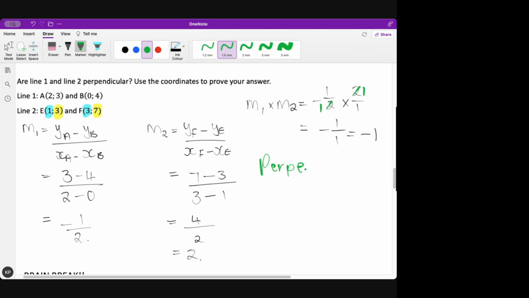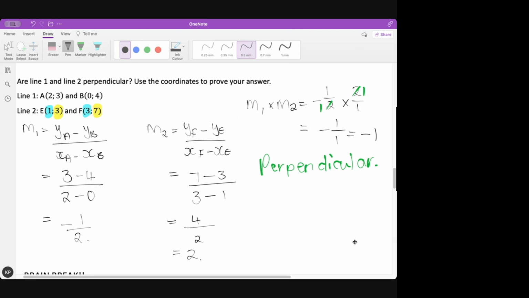Yes. Those who said they are perpendicular before you did the calculation, tell me what the two conditions are that you checked. Let's revise the two conditions. Firstly, what do the gradients need to look like? The more I read my perpendicular word, the more I'm like, is that spelled correctly? Let's just hope, eh? Yes. Firstly, one gradient has to be positive, one has to be negative. And if you check here, M1 was negative, M2 is positive. First condition met.